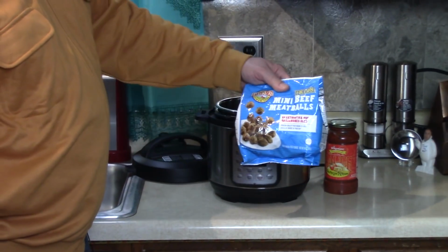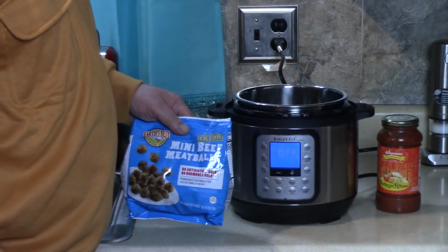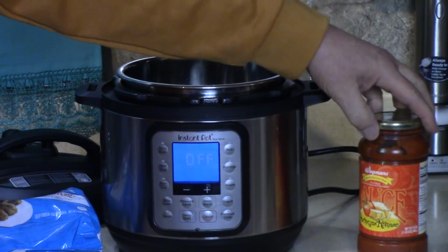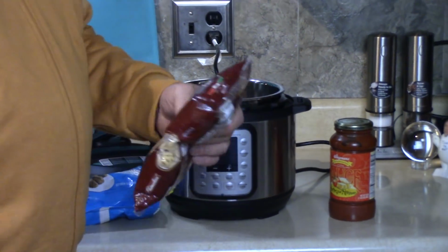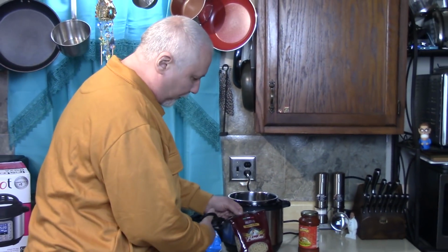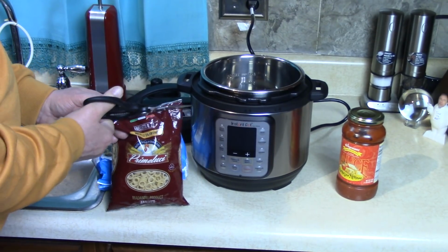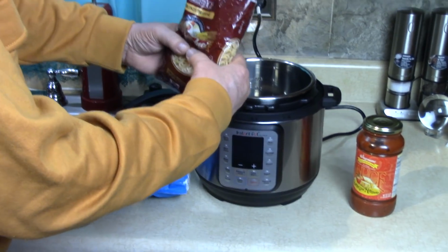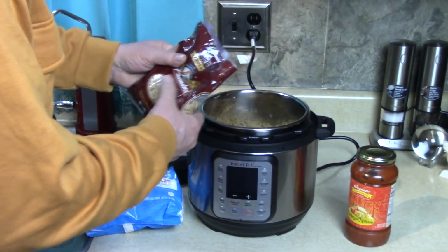I also have mini meatballs. You ever have your SpaghettiOs like that? Sometimes it's a treat when you get little meatballs in the can. And just some regular spaghetti sauce, whatever kind you like. And let's open this up. It's going to be so easy. It's going to go for 4 minutes on high pressure. Half a pound. That's half.